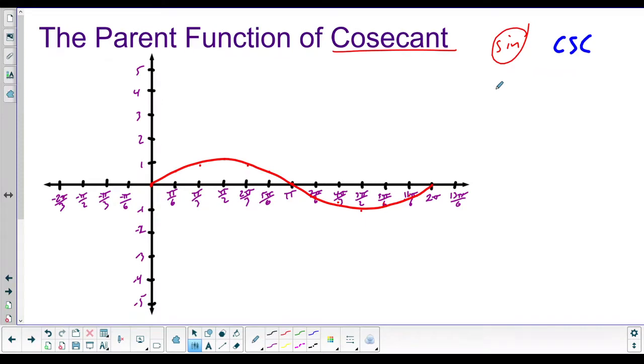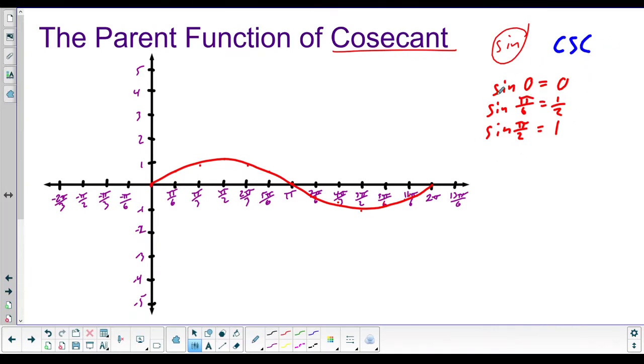All right, so let's write down a couple important values here, and then we'll do our reciprocal of them. So sine of 0 is 0. Sine of pi over 6 is really easy. It's a half. I'm going to skip pi over 3 because it's kind of ugly. I don't want to deal with radicals. This is just to give you the idea. So pi over 2 is 1. And then we'll just use these values to guesstimate the rest of cosecant.